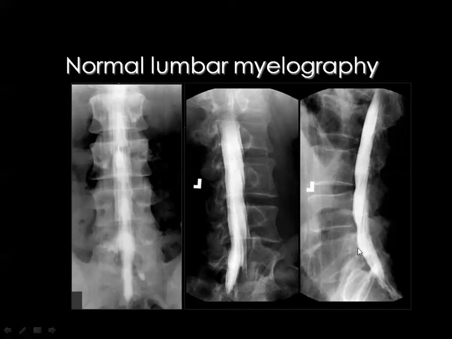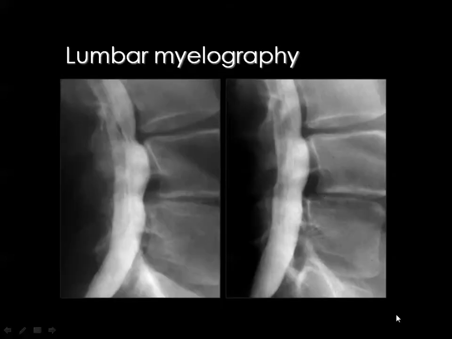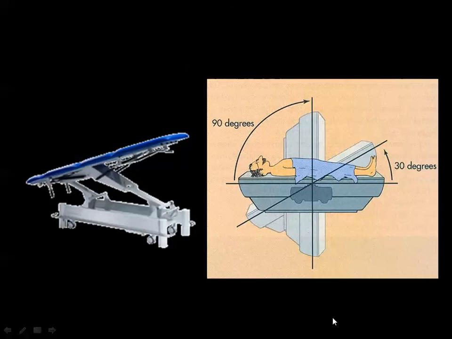And if the patient had a disc lesion, the disc will go inside the spinal canal and it will compress the contrast material. And this was the way by which we diagnosed such lesions. And here you can see at L4-5 level, there is an impression opposite the disc, and there is also a small impression here. And this is indicative of a disc bulge at these levels.